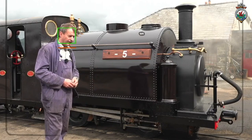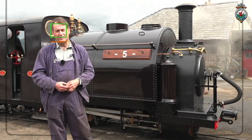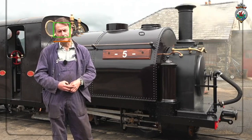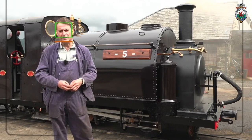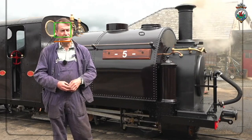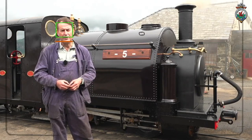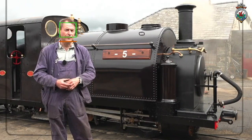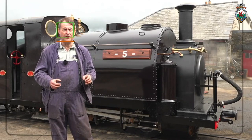Now, at this point, I think it's really important to say that the restoration of this locomotive is dedicated to our first general manager of the preserved railway, Alan Garraway. Alan had been here for many years, and as you all know, he left in the early 80s and went to Strathspey, where he had a happy retirement. But in the last few years before Alan passed away, he started to take more of an interest in the railway again, and he visited us, and we spoke to him more often. He said that one of the things that had saddened him about his time at the railway was that Welsh Pony could not be restored to traffic.